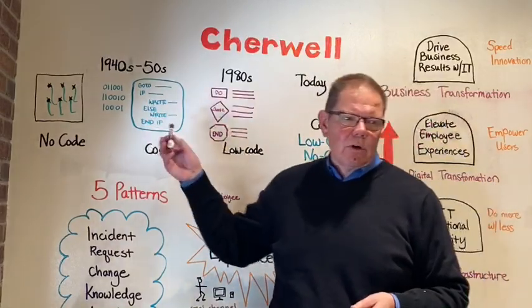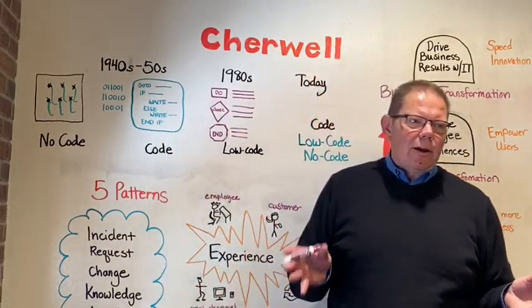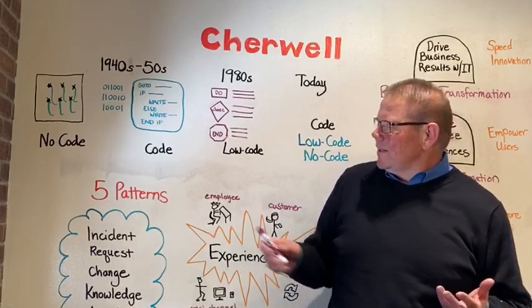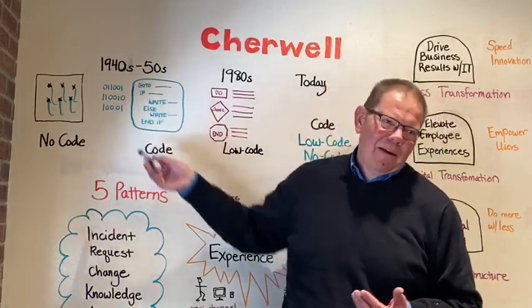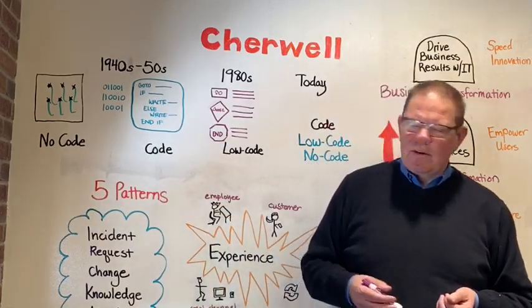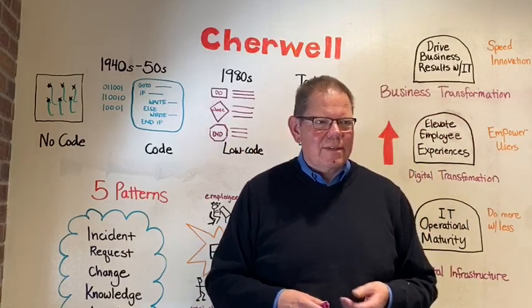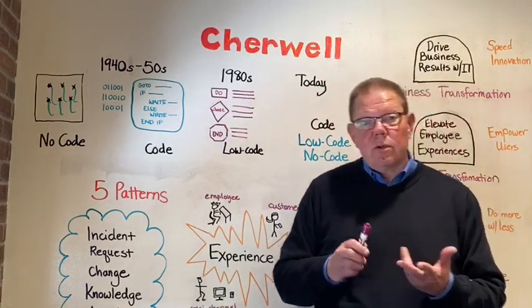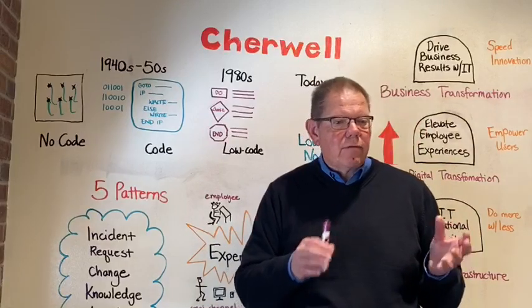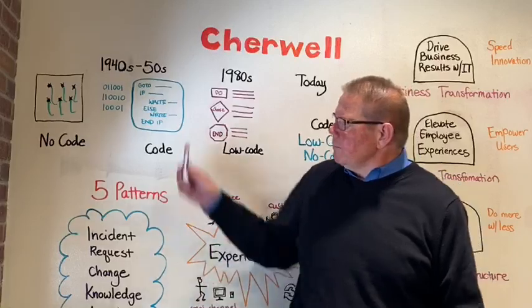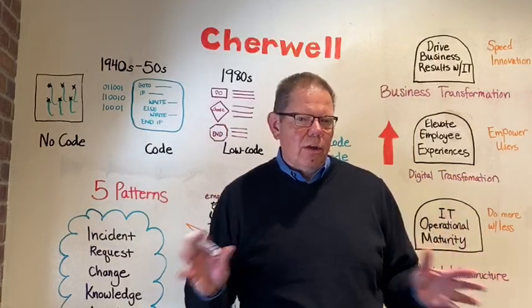So it was all great, and it was all goodness, except for the fact that binary code is almost as hard to work with as doing it manually. The problem is, if you've got a problem with the program in binary, it's pretty much the same as the physical configuration. You've got a bunch of zeros and ones. You're going to look at that code and say, I don't know where the problem is. Still very hard to debug, still very hard to test. So still very difficult to say, how exactly are we going to fix this problem? Well, they kept working on it, and over the years they came up with something called machine language.